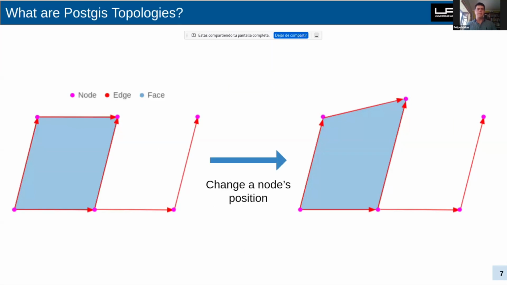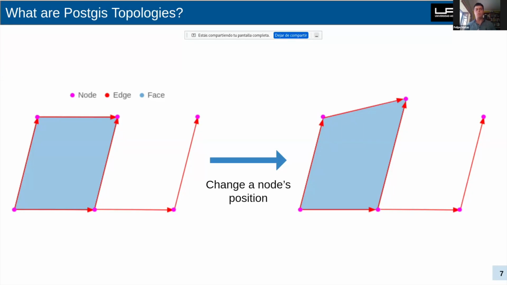To handle these cases in a better way, we can use PostGIS Topology. The basic concept on which this is created is that each simple feature will be of 3 types. We can have points, which will be called nodes. When we have 2 nodes, we will create a line string. When we have a closed set of line strings, we will have a polygon, which we will call a face. Since each line string is a border of a face, we will call them edges instead of line strings.